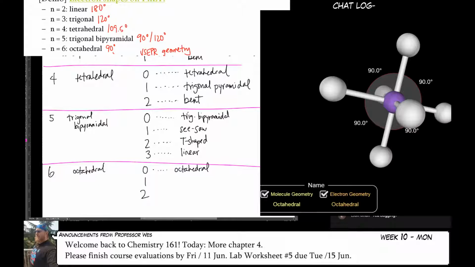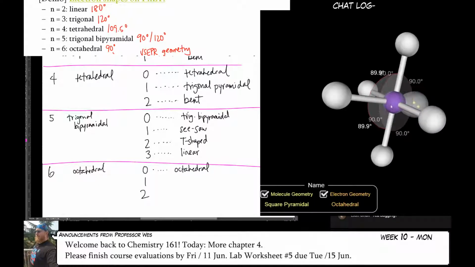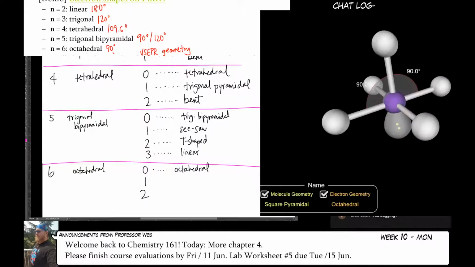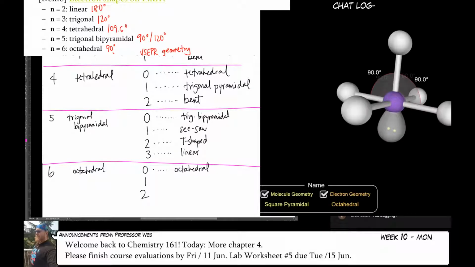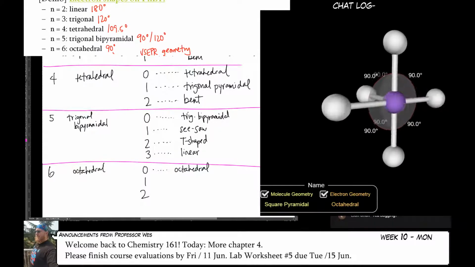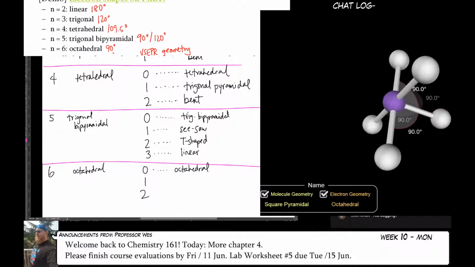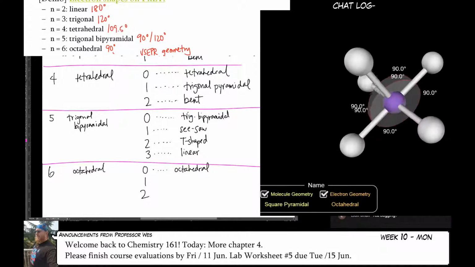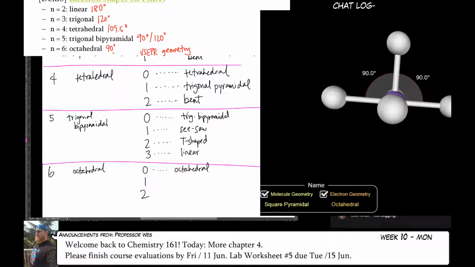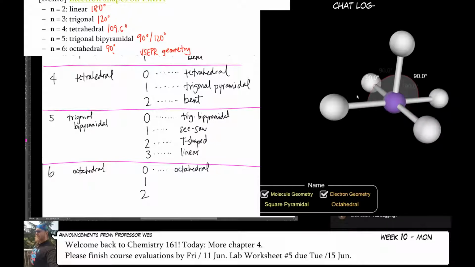If I get rid of one of them, here's my electron pair. I can pick any side, they're all equivalent. But then I go like this, boop. It no longer looks like an octahedron. In fact, there's a flat bottom to it, right? It looks kind of like a square pyramid. So I have a square base and then a pyramid. So we're going to call it that, square pyramidal.